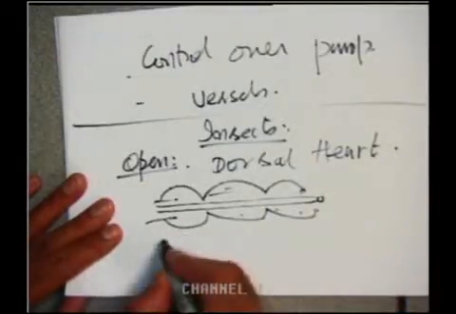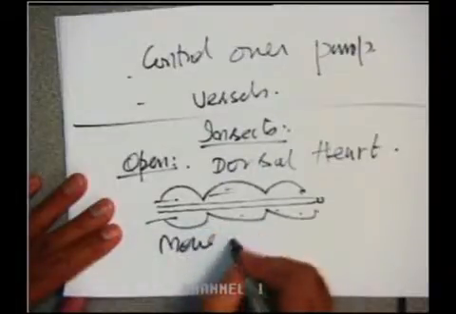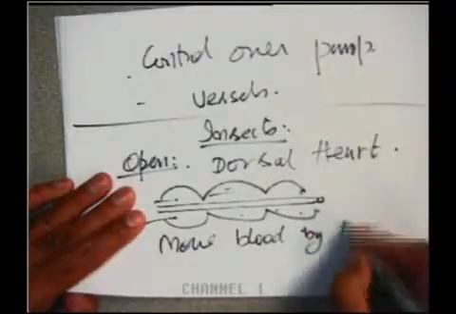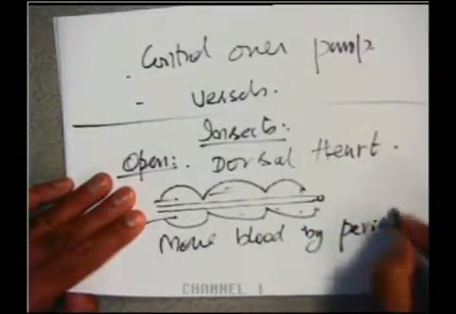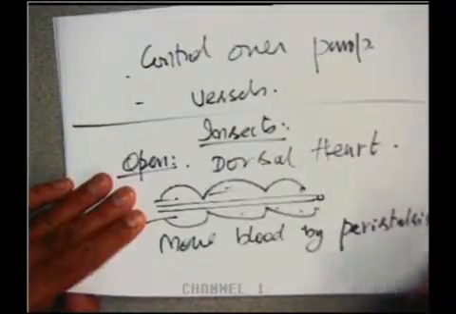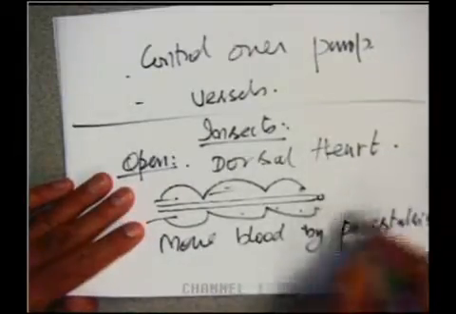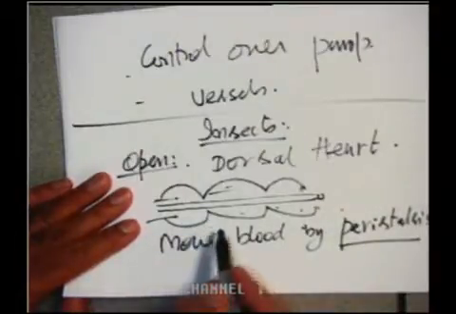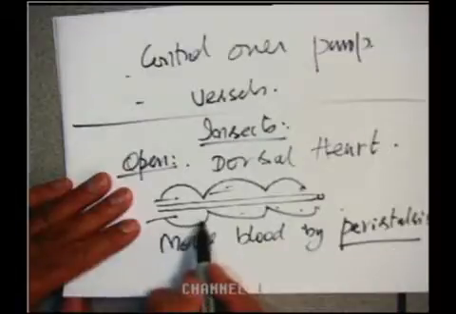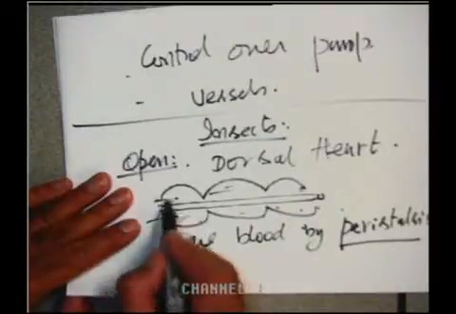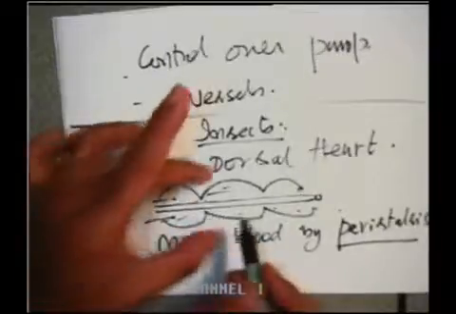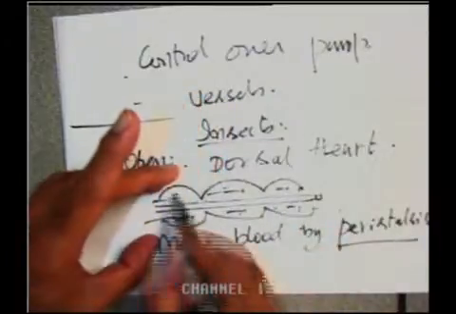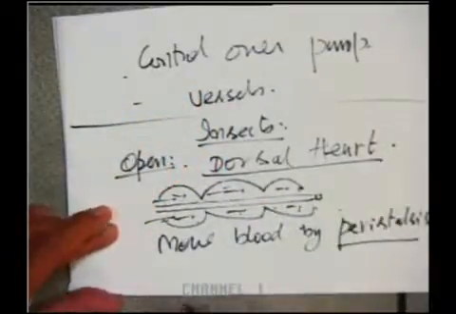The blood is moved by peristalsis in the insect. Now, another question which I asked in the exam last week is: what is peristalsis? Movement of the muscles, right? Here in the insect, it's not like muscles, but the tissues of this insect can contract and relax, and thereby push the blood from one part to the other. So that's why it is called a dorsal heart.